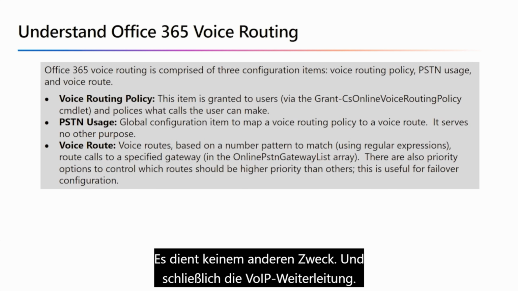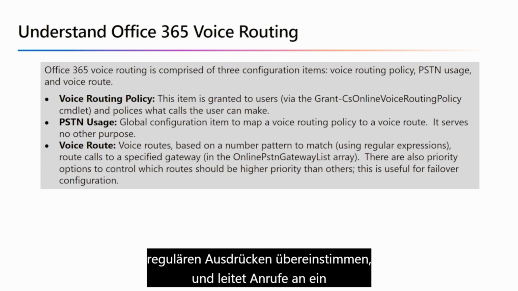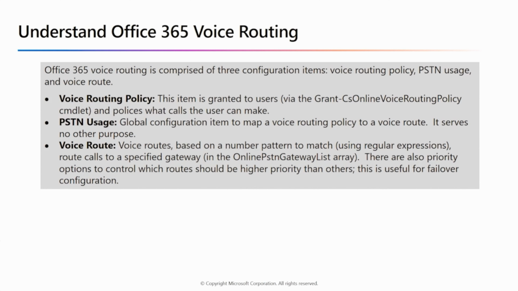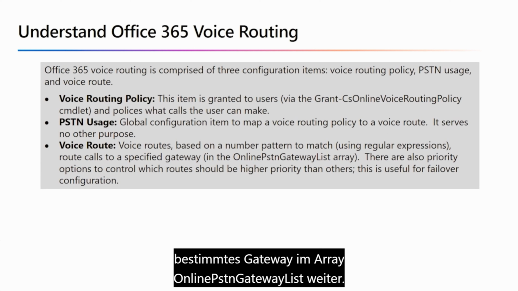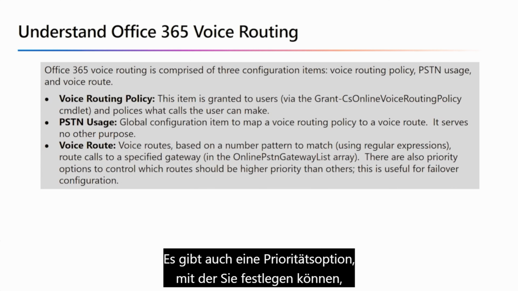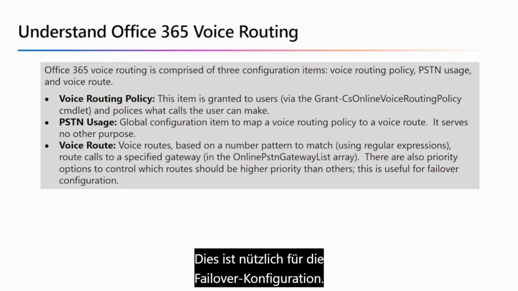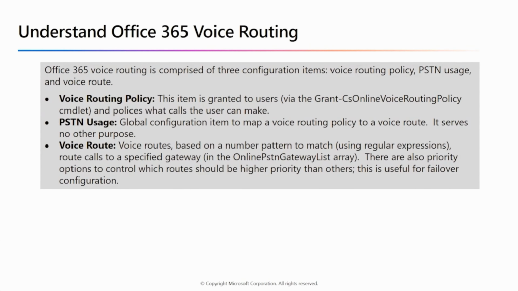And finally, voice route. Voice route is based on number patterns to match using regular expression, and routes calls to a specific gateway in the online PSTN gateway list array. There are also priority options to control which route should be higher priority than others. This is useful for failover configuration.